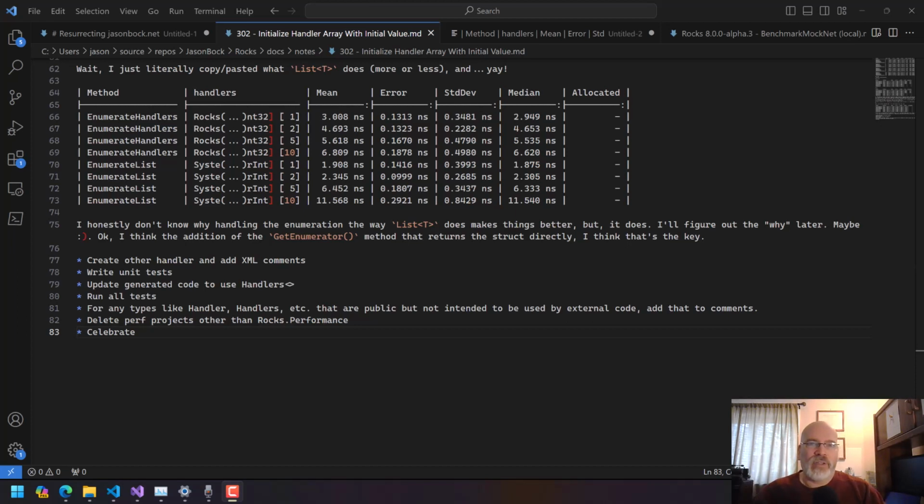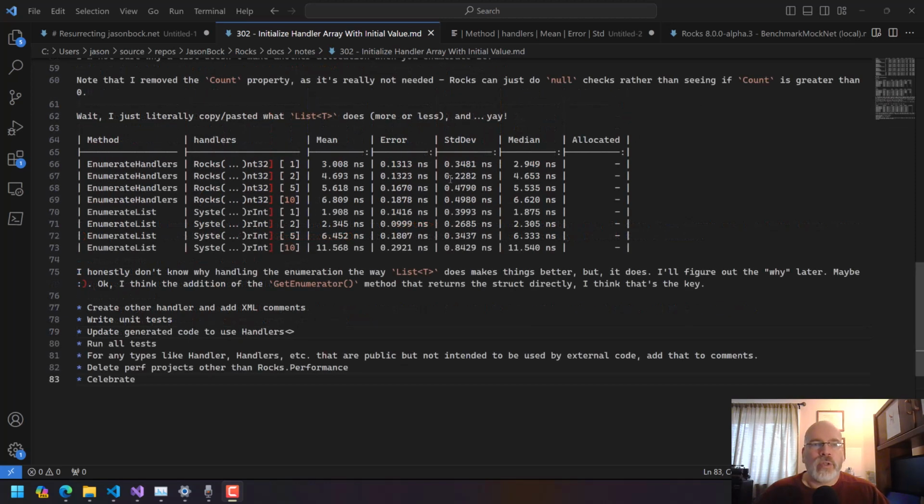I've spent a fair amount of time off camera trying to figure out what this little discrepancy was. And actually, it's one of those things where once you finally realize it, it's pretty simple. I still don't know if I've got my head 100% around this. I plan on doing, or at least thinking about doing, a separate video just on enumerators and enumeration in C#, because it's something I haven't done in a while, and I want to make sure that I get my head around it.